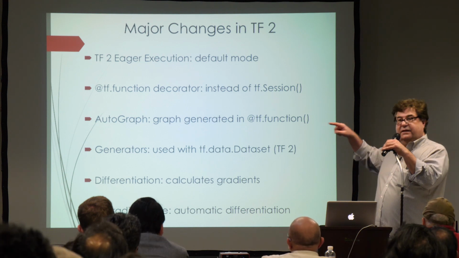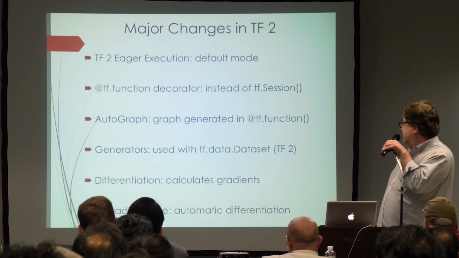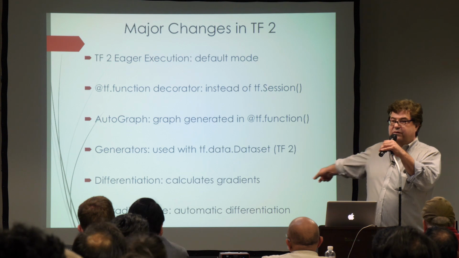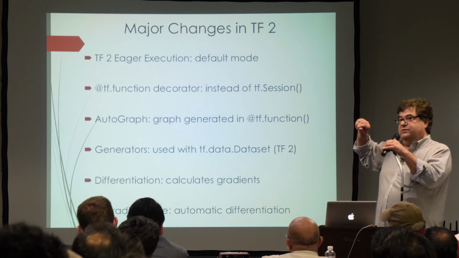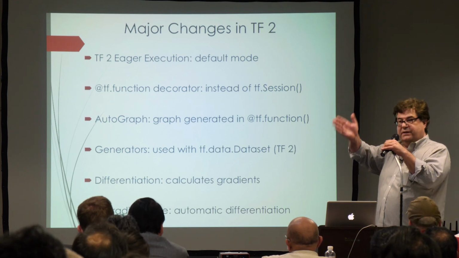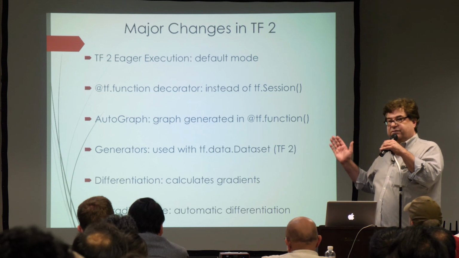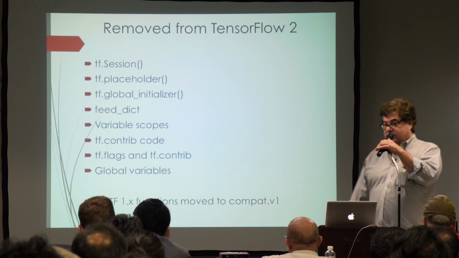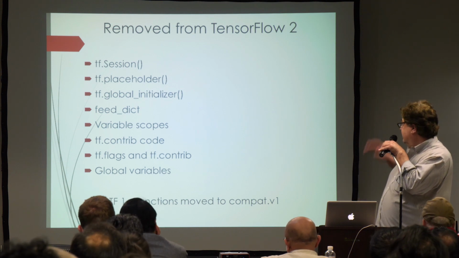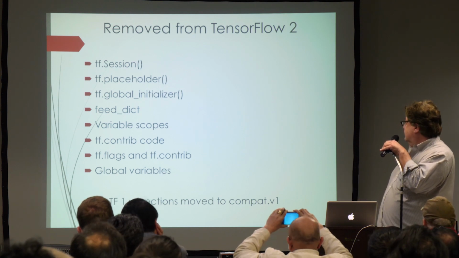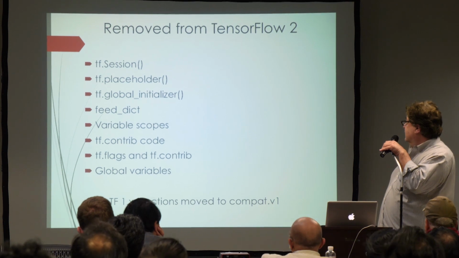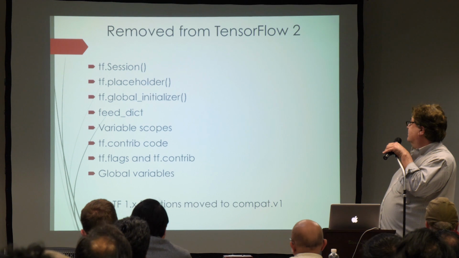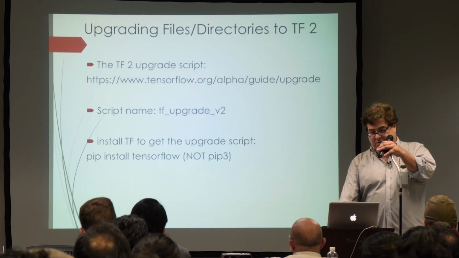So the generators is, again, the stuff I was telling you about. I'm going to show you some examples. And then the last two are related. I don't have code samples for those, but it has to do with when you're in a particular layer, if you want to differentiate stuff or not. Again, I think that was influenced by PyTorch. So that's the stuff that's gone. And no global variables. Scopes are gone. I thought that was kind of convenient, but they thought otherwise.